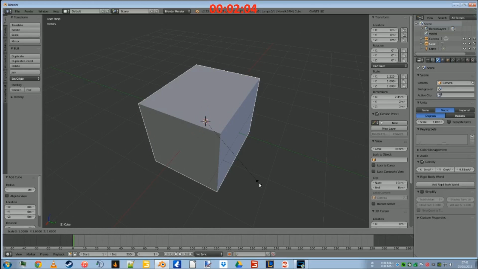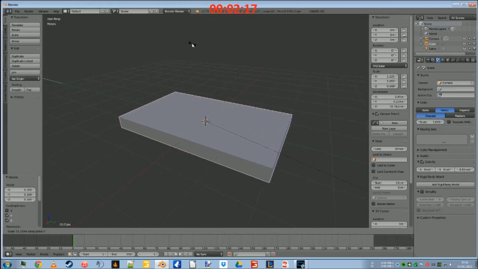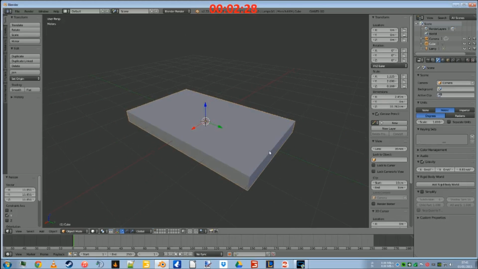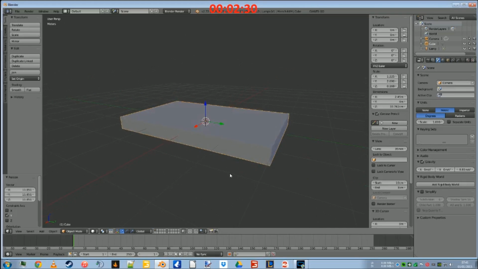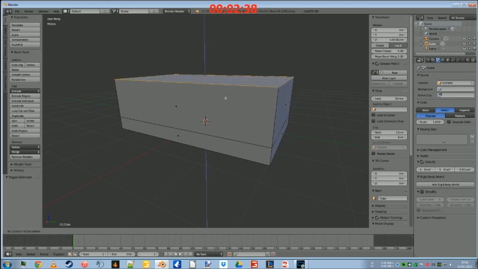Right, so scale: Shift S for scale, Shift X for scale. Everything but X, basically. Right, Shift Y. What are we looking at here? 4 meters? 4 meters will do, won't it? What do you think of that for a base? Tab, then in here select the top face. No, that's selecting the top face. E. There we go.